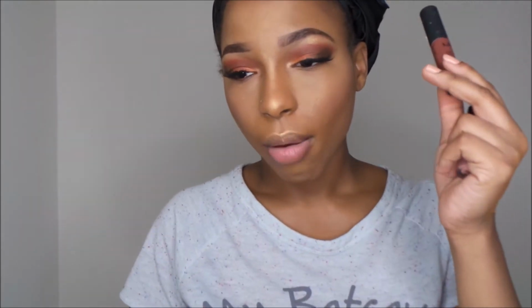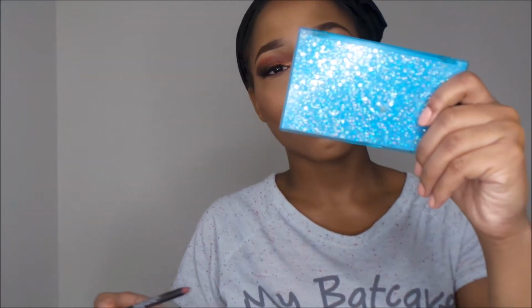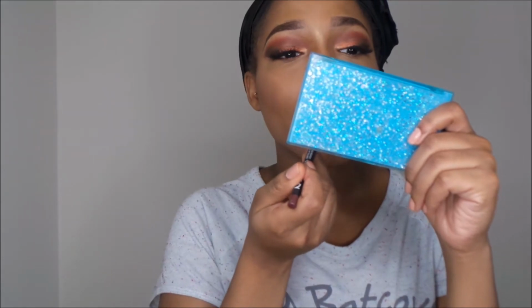Okay, so the next thing I'm going to do is my lips. I had a small bit of trouble trying to figure out if I wanted to do a mauve-y color or do a dark brown and then throw a nude on top of it. I still don't know. Okay, we're just going to line it first and we're going to figure it out.